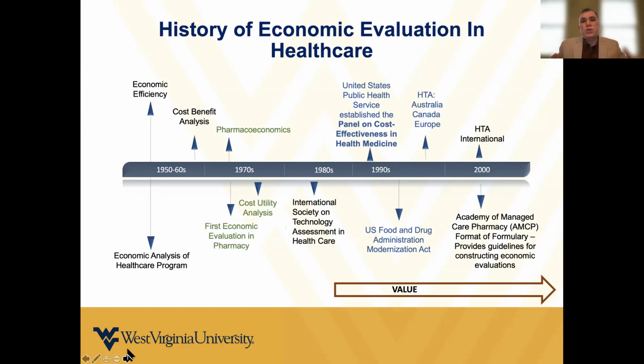Now, the global push really started with the formation of the International Society of Technology Assessment in Healthcare. And this was in 1985, to be specific. The mission of this society was to encourage the research, education, and exchange of information concerning the clinical and social implications of technologies that are used in the healthcare system. And of course, the optimal use of these technologies.